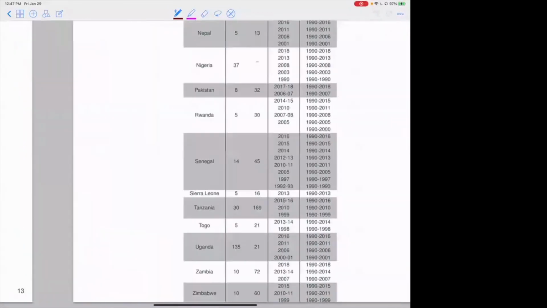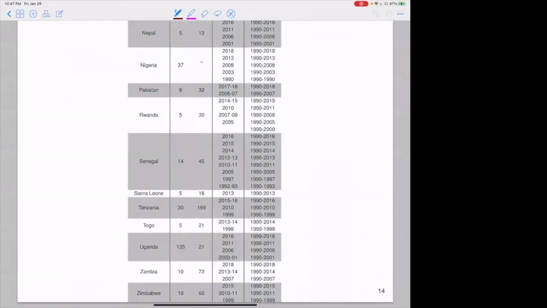For example, the poster child for being a difficult country to analyse is Nigeria, because there are 37 states at admin 1, but I think there are 776 admin 2 areas. That's a huge number, and about a third of those don't contain any clusters in the latest DHS. So it's difficult. We've made estimates of those, but we don't trust them enough yet to have them published. So these are the 22 countries.